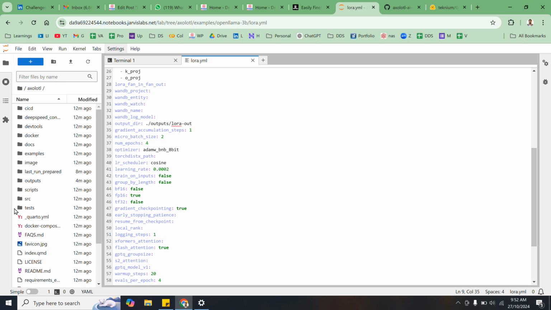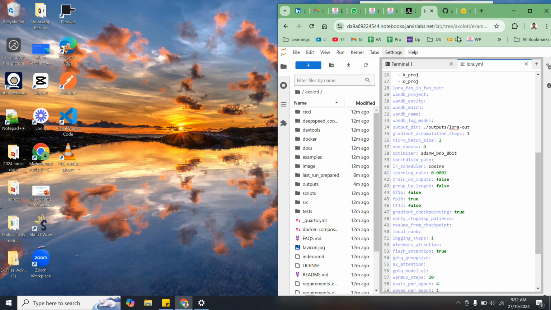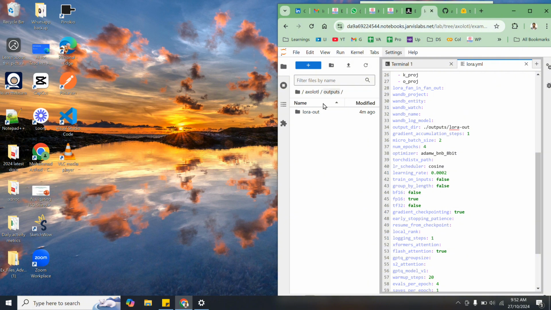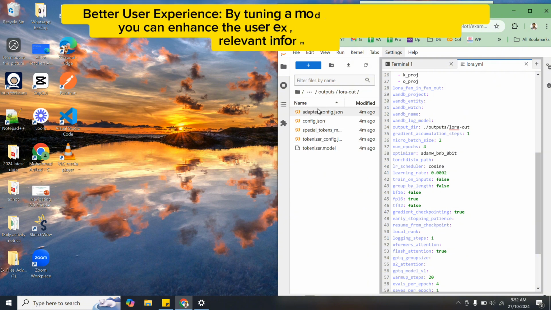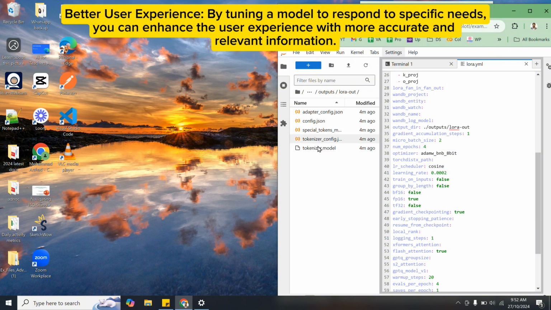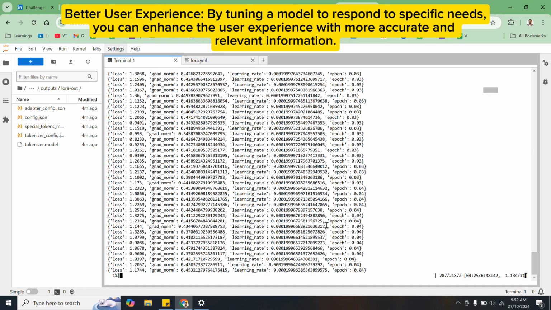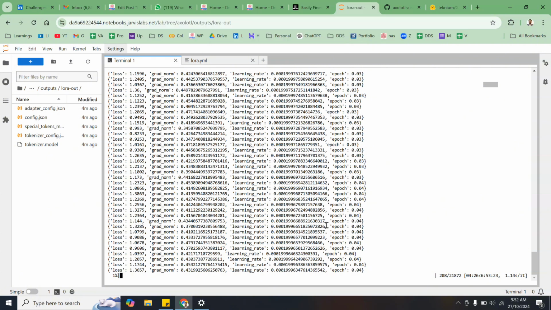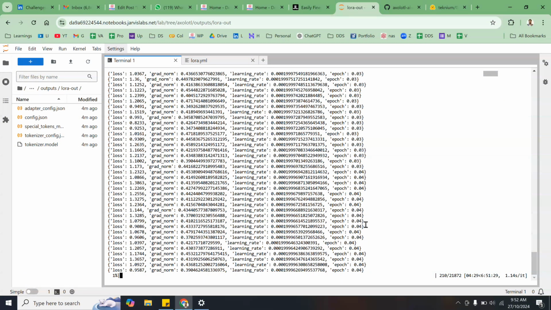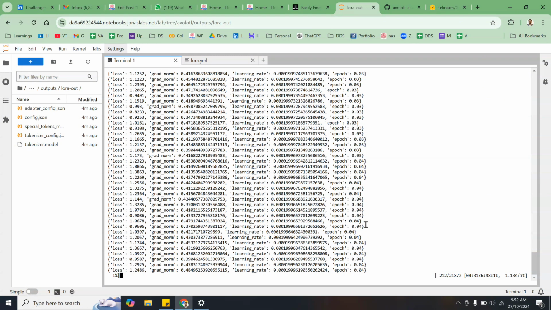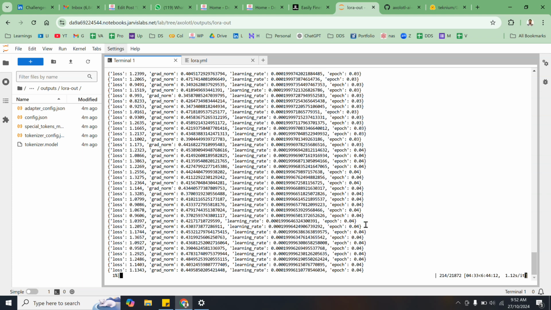So the name is funny, but this is the real name. So output LoRa out. If you can see, the model is getting created here. So after you can say 10 minutes of running, it is going to run. I will not continue this because it is going to eat up a lot of processor, but this is how it goes, and then we can take that model and use it.